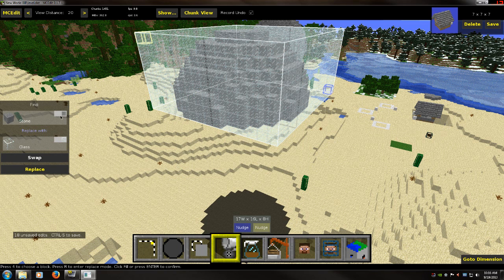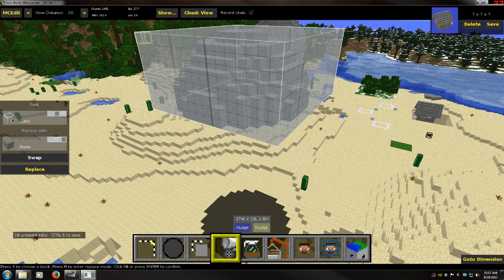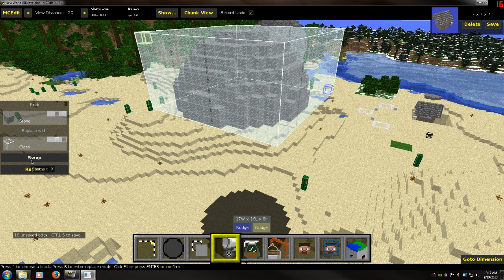Click OK. And now let's say we want to swap these. Let's say this dome was already glass and we want to change it back to stone. You would just swap it. So whichever one is first is the material that you're starting with. Whatever material is on the bottom, that is the one that you're replacing it with. But we want to go from stone to glass.